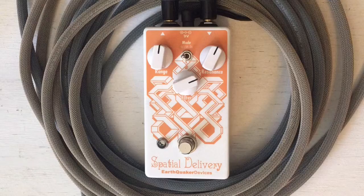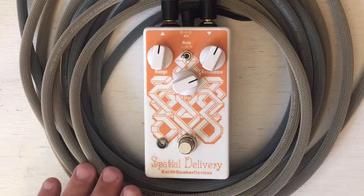And it's not just a funk pedal. It doesn't fall into the range of Bootsy Collins. It really shines when you start to pair it with a fuzz and use it for things that are slightly outside the box. Because like all EarthQuaker Devices pedals, it's unique but usable. So let's learn it together.